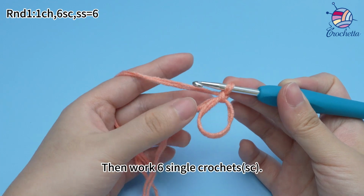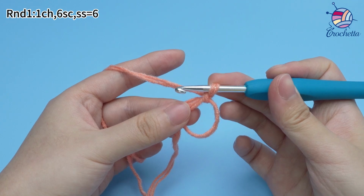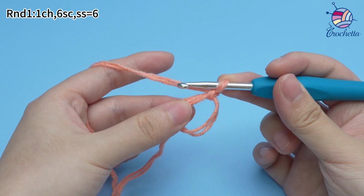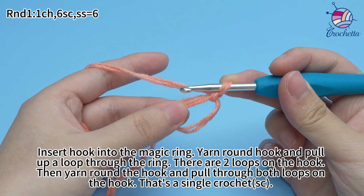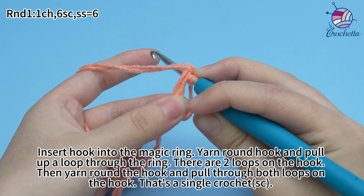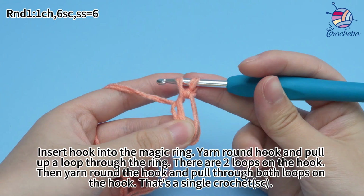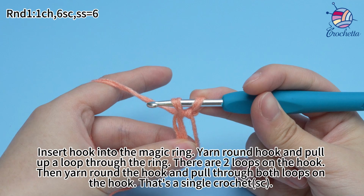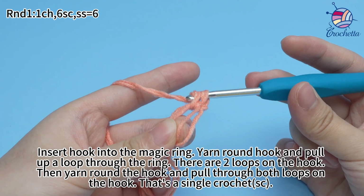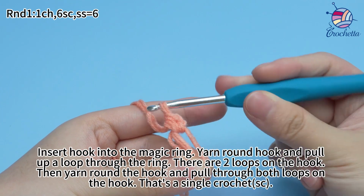Then work 6 single crochets. Insert the hook into the magic ring. Yarn on the hook, and pull up a loop through the ring. There are 2 loops on the hook now. Then yarn on the hook, and pull through both loops on the hook. That's a single crochet.